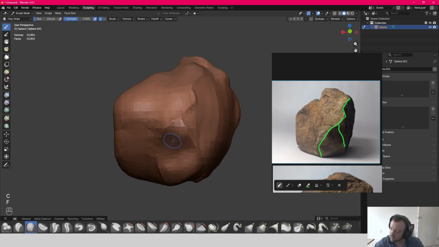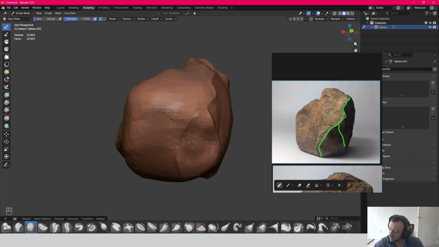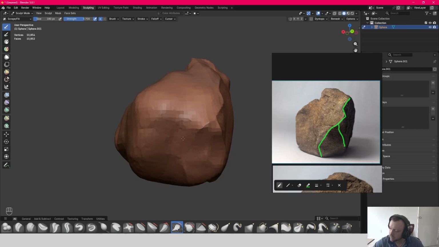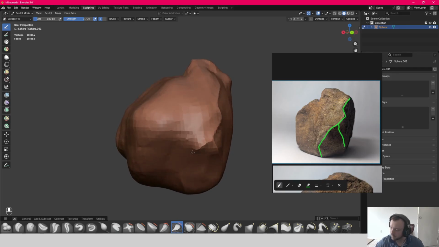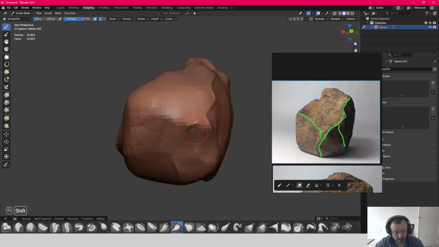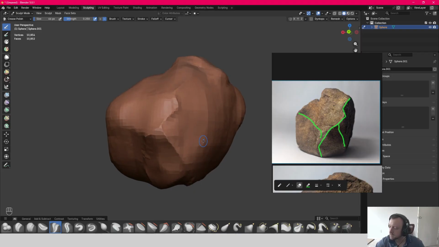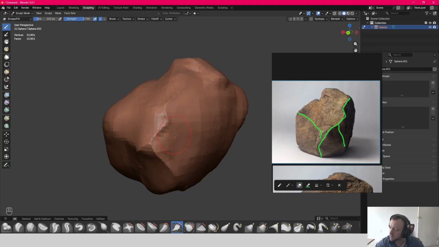And maybe I might come in with the C brush, so we've got some divots there, and just add a little bit more volume back in here. And then scrape fill it again. I'm just trying to build this up so that it is a clearly differentiated plane from the other side of the model, which I'm going to look at as another big plane. And I'm looking at my reference, and I'm looking at my model, and I'm trying to gauge where these plane changes are happening. And this is 99% of what we're going to do as a sculptor. If I lose my ridgeline, I can go back in and add it back. And the ridgeline's not super important, but it is like how you draw these big plane changes on.